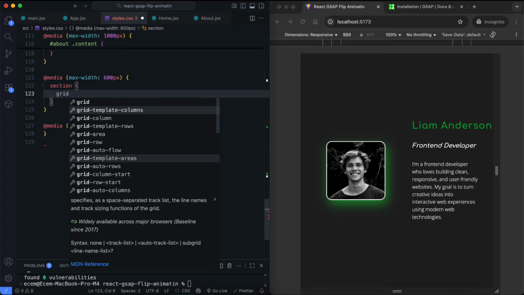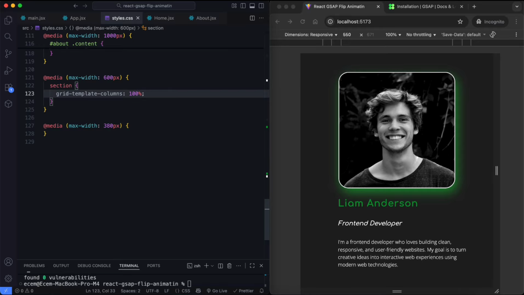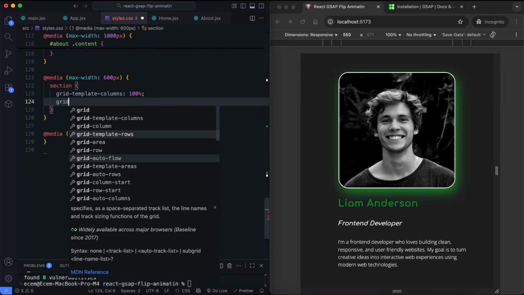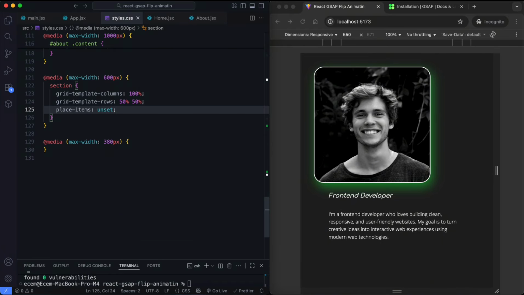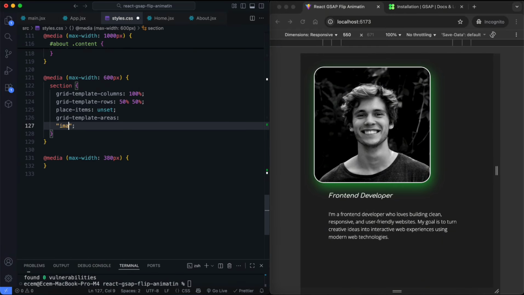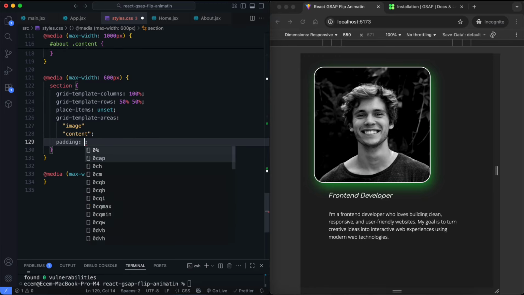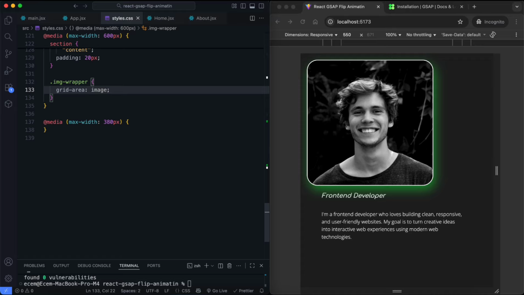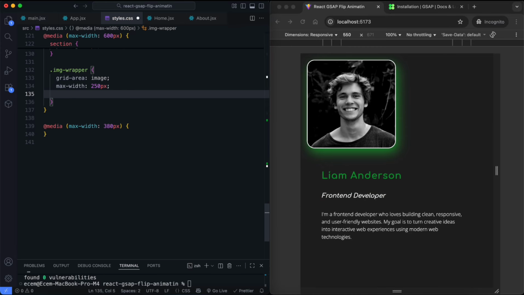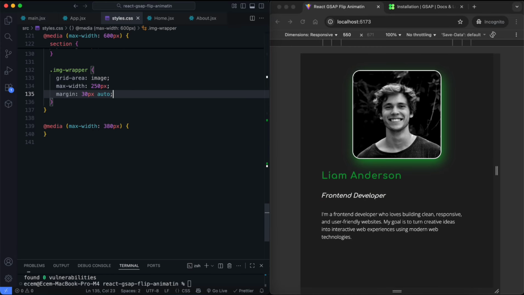We change the layout for smaller screens. The images and text stack vertically. We use the margin to center the image horizontally.